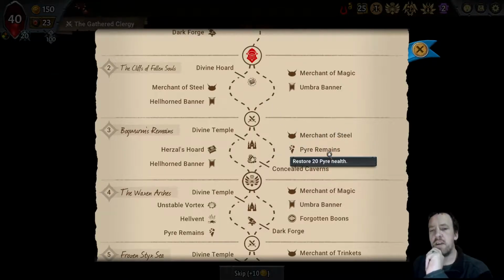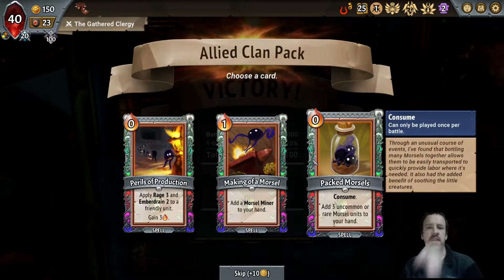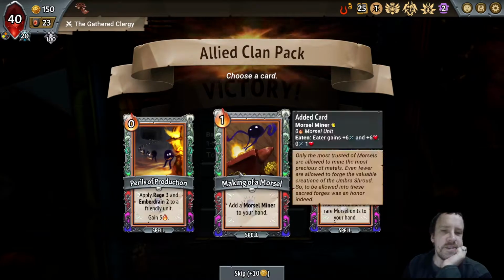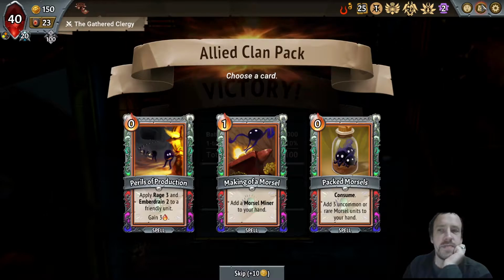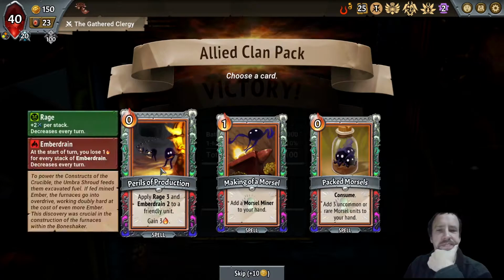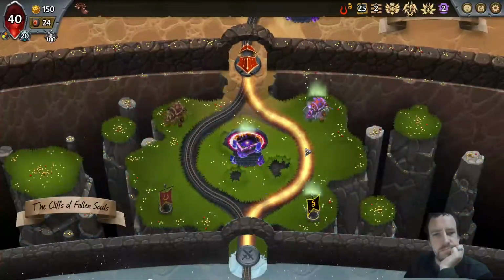So there's a Merchant of Steel right after. So I am tempted to go pick up the Umbra unit, especially since we've seen so many Hellhorn units already as well. So, question is, am I doing Making a Morsel with holdover or Perils with holdover? We are up against Sap. I mean, the end result is sort of the same, with the exception of us generating Ember this way. So I think let's try and get a Perils going here. And we will go this way.